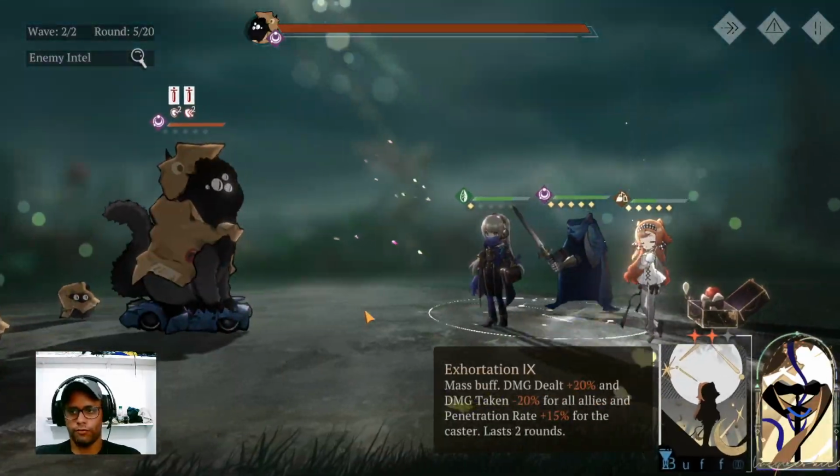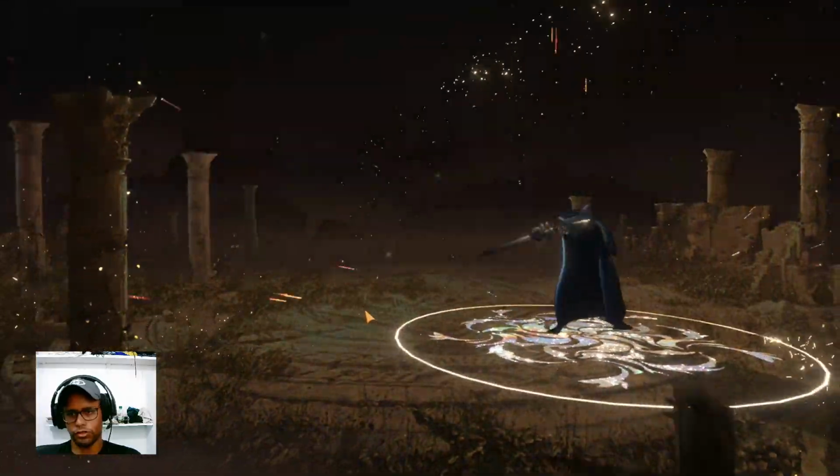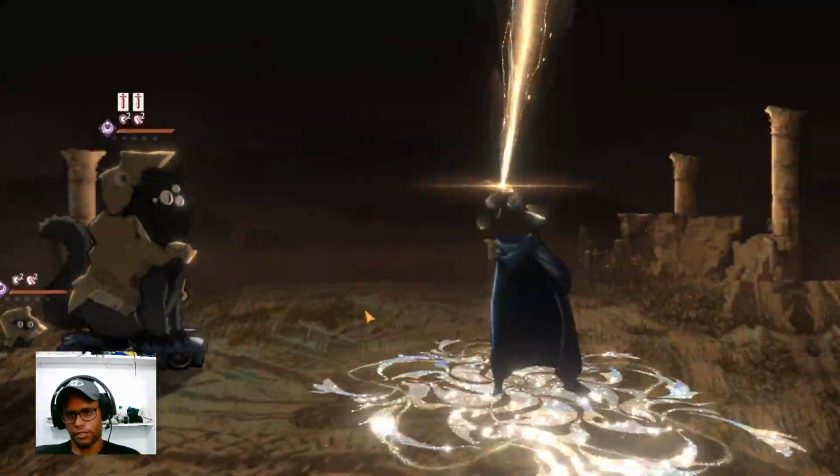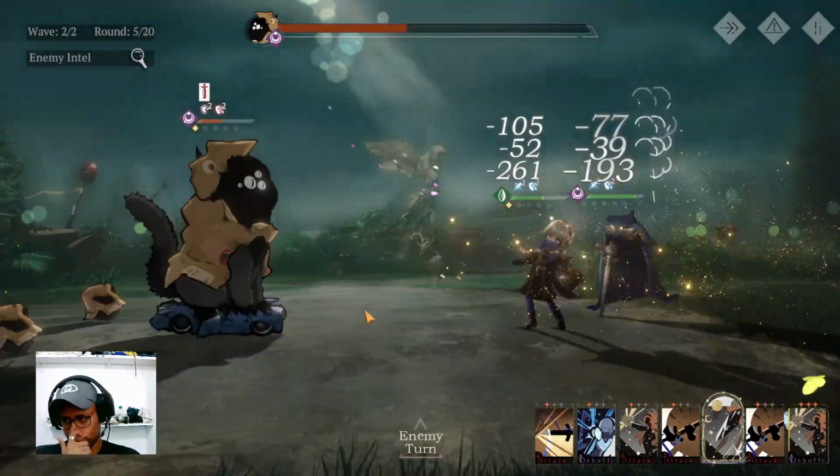Something good about the ultimate for this character is that he attacks all the enemies, which is something really good as well, right? Dealing damage to all enemies with the ultimate is very important. Here you see 4000 damage.